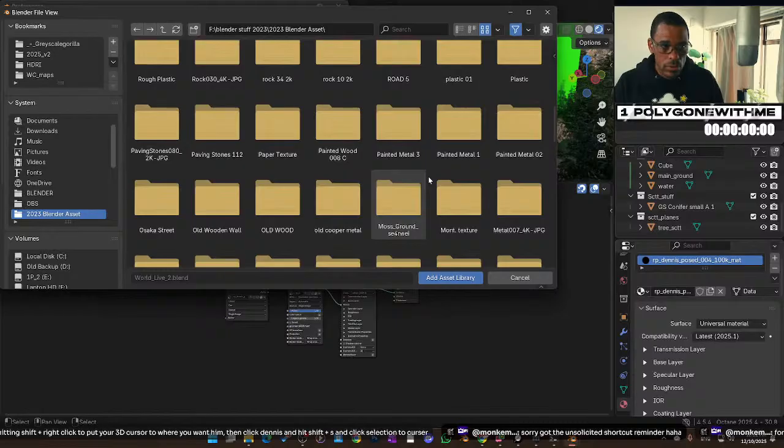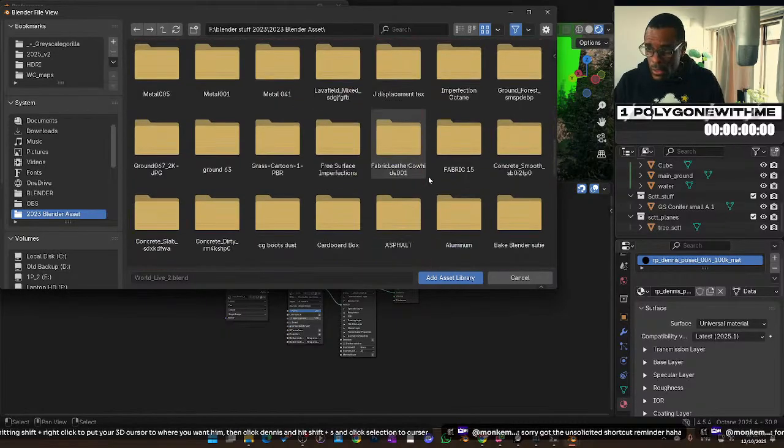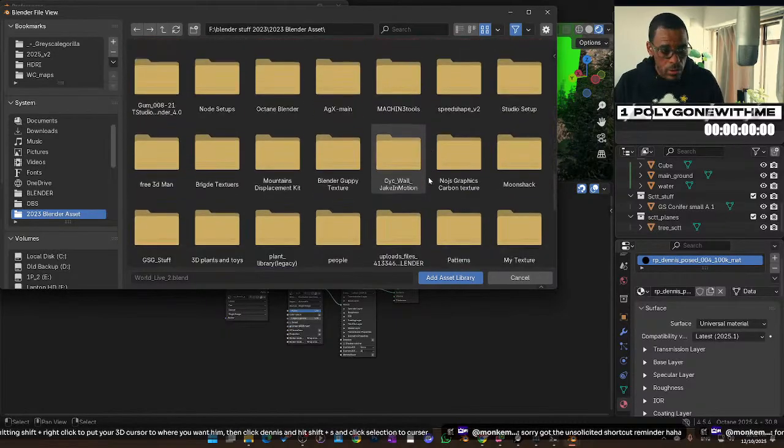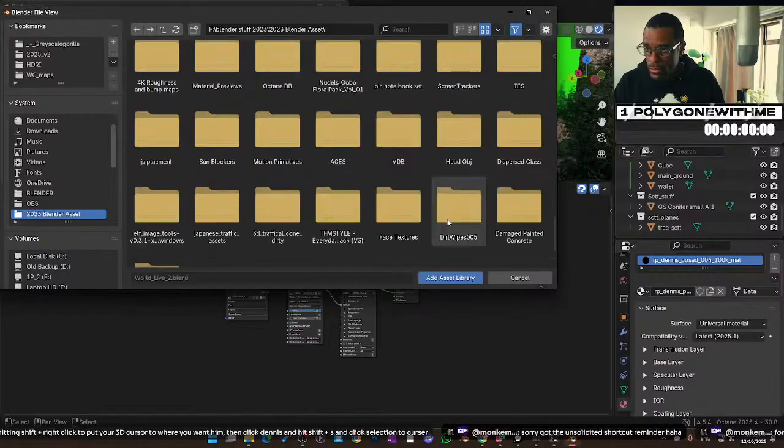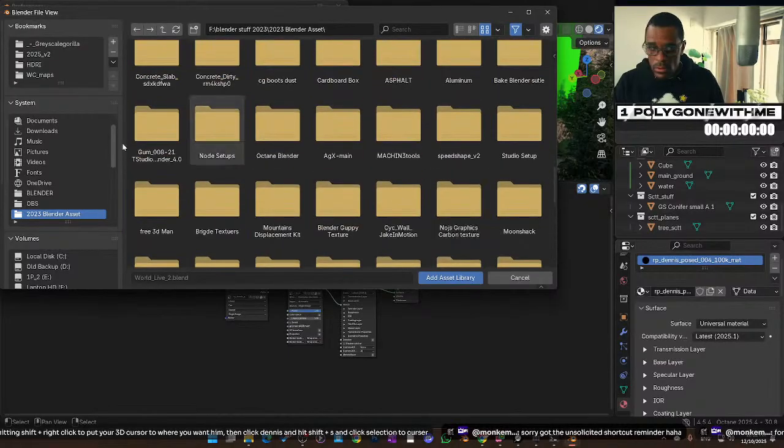Blender Assets 2023. Oh, hang on. No. What folder structure is that in?